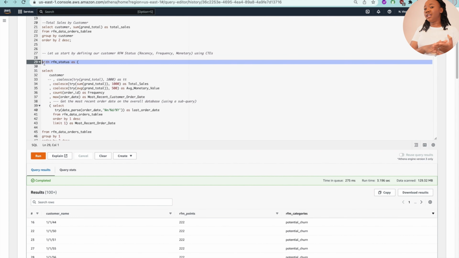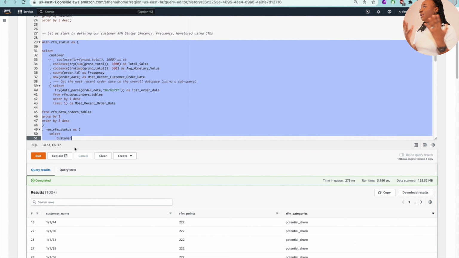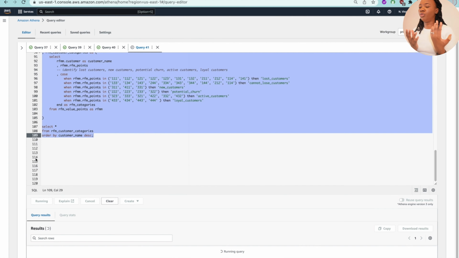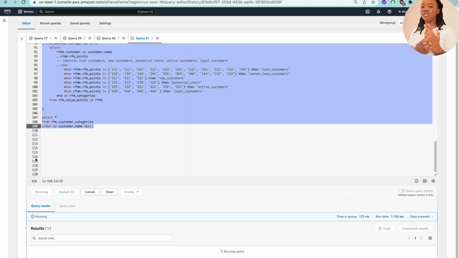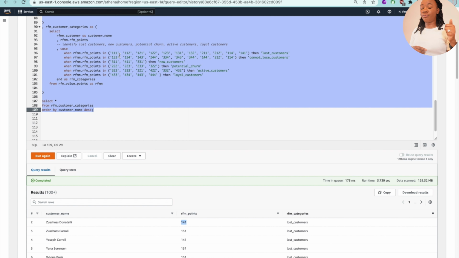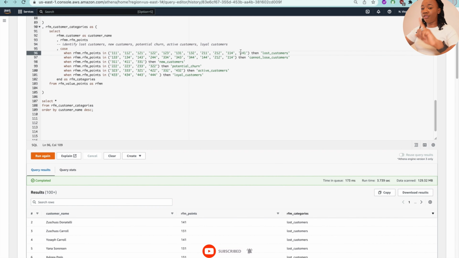It just helps us segment our customers, and I'll say that this is a very good and beginner friendly data project. So starting out 2023, this is something you want to look into to work on. Like I would always say, two things that are really good for your resume are any project that is targeted at increasing customer base, as well as any project that is good at retaining our customers and increasing market share, right? In this RFM segmentation, we're able to see how we can retain our customer base, and that's what this project helps us to do.